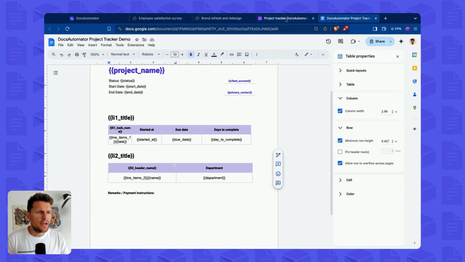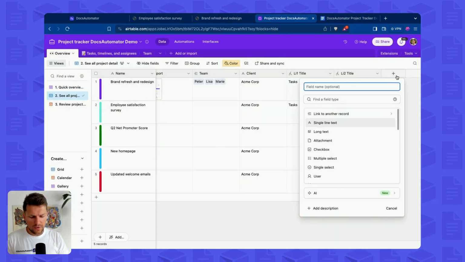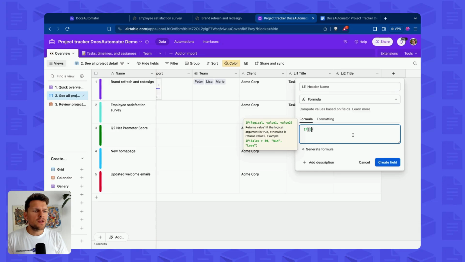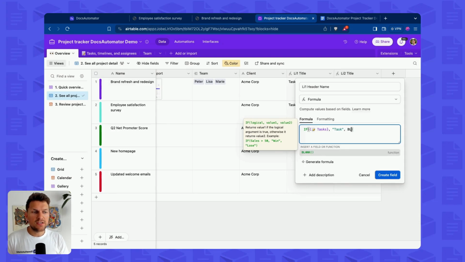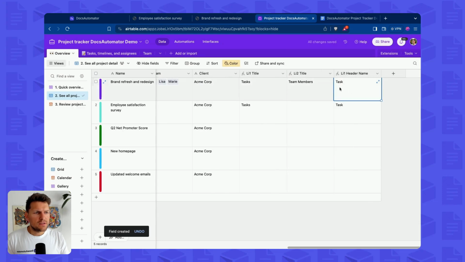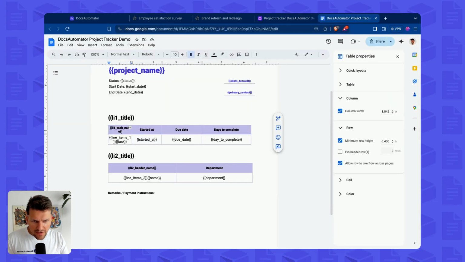So in our headers, I'm going to go here and say E1 header name is the same thing, the same condition, which is important, right? We only want this if there are any tasks, and we want to use the same condition as for the title. We call this task because we want to print task in here in this case.